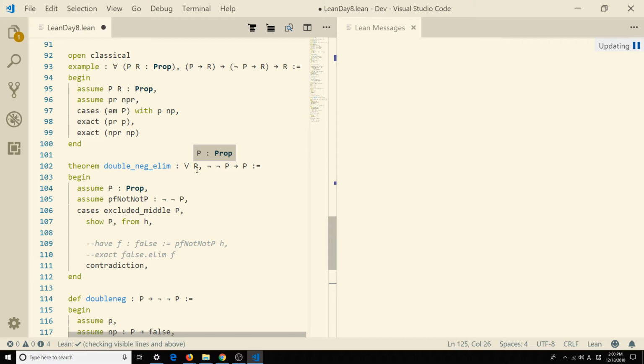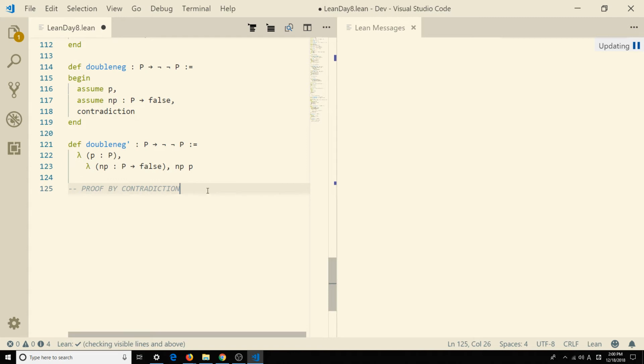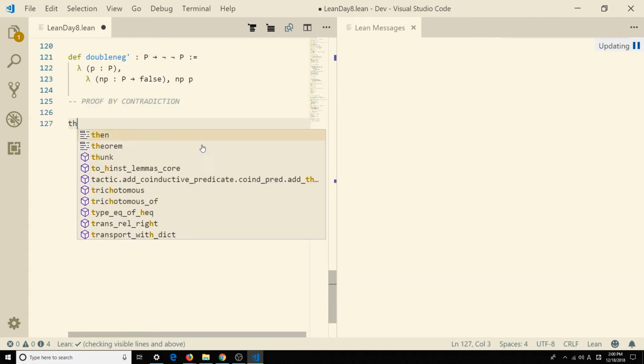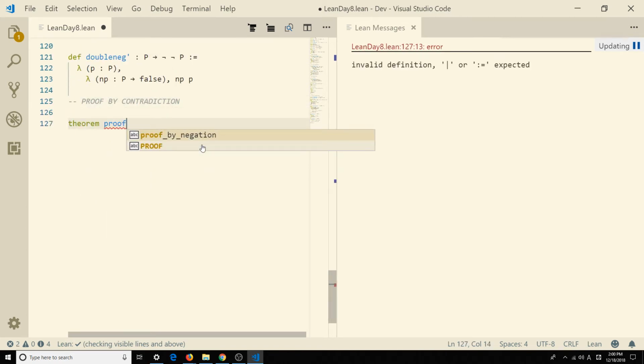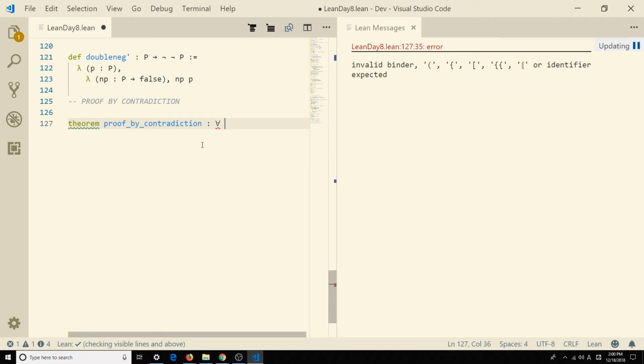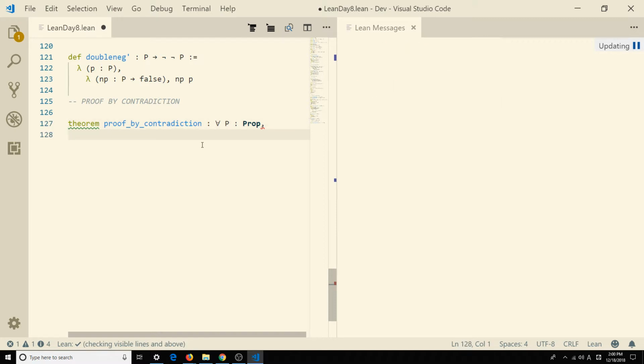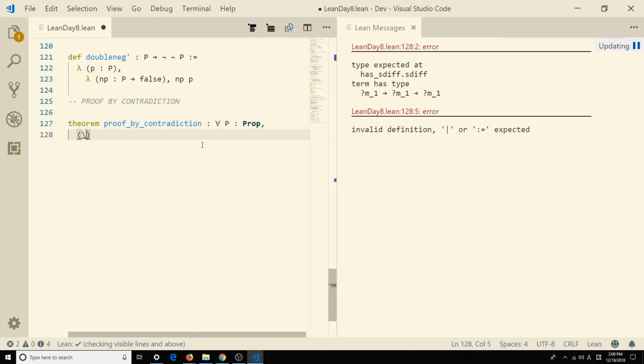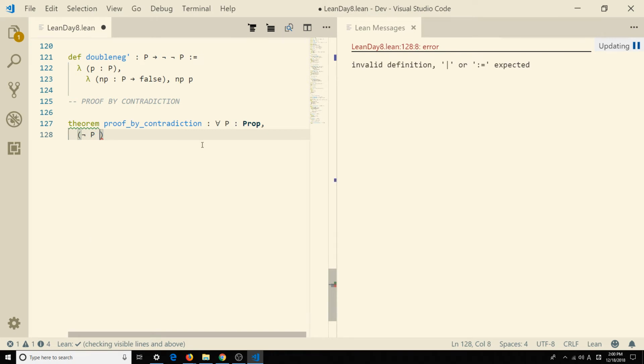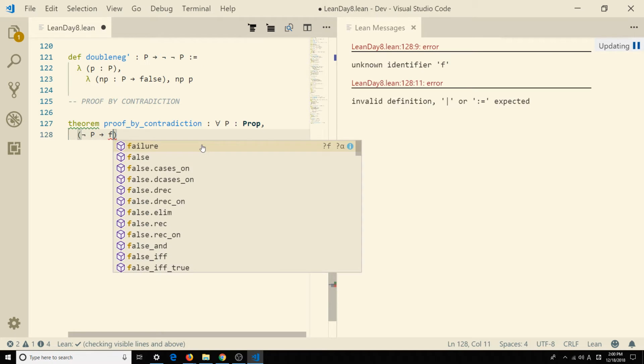Whew. All right. So let's go back to the bottom. So let's say we have the theorem, that is the proof by contradiction. So for all P that are propositions, I'm definitely going to talk about for all next. I think it's really important. I mean next day. I don't know why I call them days.